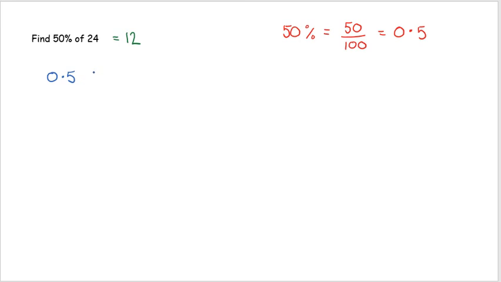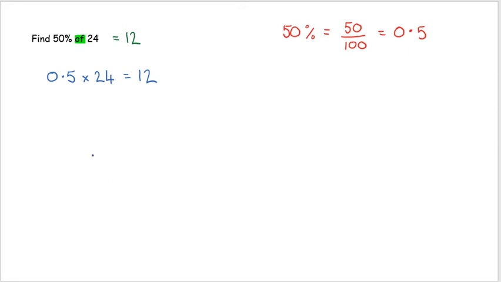Now if you remember back to when we dealt with fractions, we can express the word "of" as a multiplication. So we get 0.5 multiplied by 24. And just bear in mind 0.5 is half, so we know this is still saying a half of 24. However, if I have my calculator, all I need to do now is just type in exactly as I see here, 0.5 multiplied by 24, and I get 12.